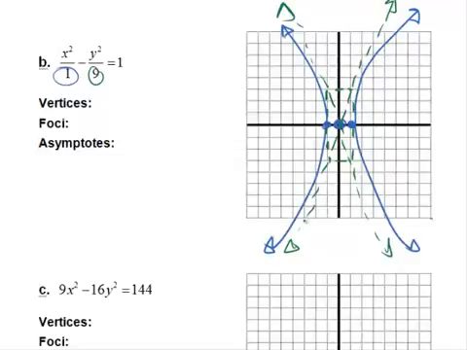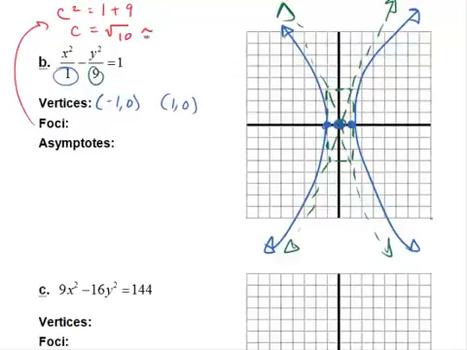And that's your graph. Now let's talk about labeling what we know. Vertices are falling at -1, 0 and +1, 0. Foci, again, we're going to have to use our formula for this one. C squared equals A squared plus B squared, so C equals square root 10, which is about 3.1. So 1, 2, 3, and a little bit more out. Telling what your foci are, you're going from 0 back root 10 units, so negative root 10, comma 0, and from 0 forward root 10 units, so positive root 10, comma 0.